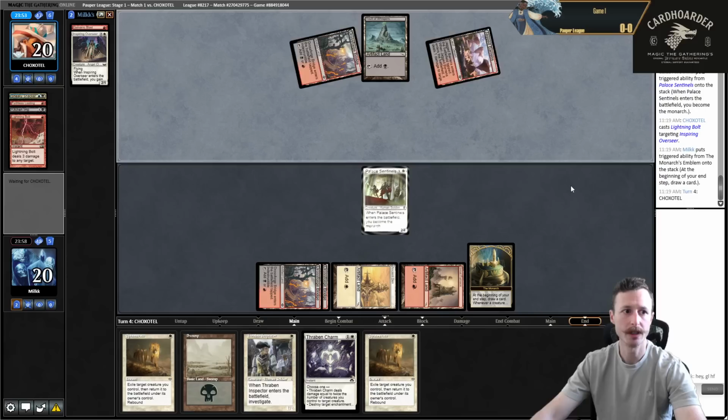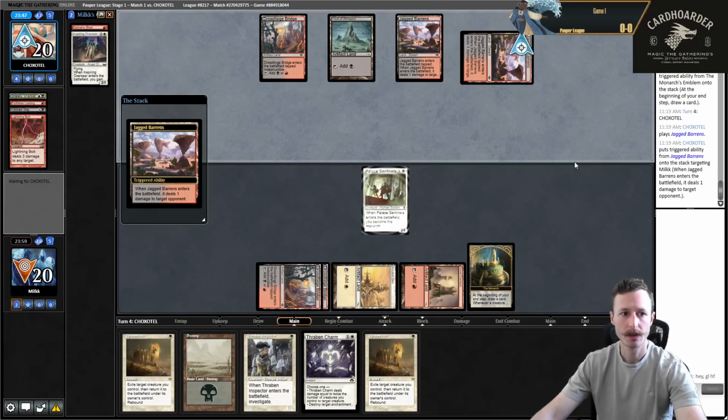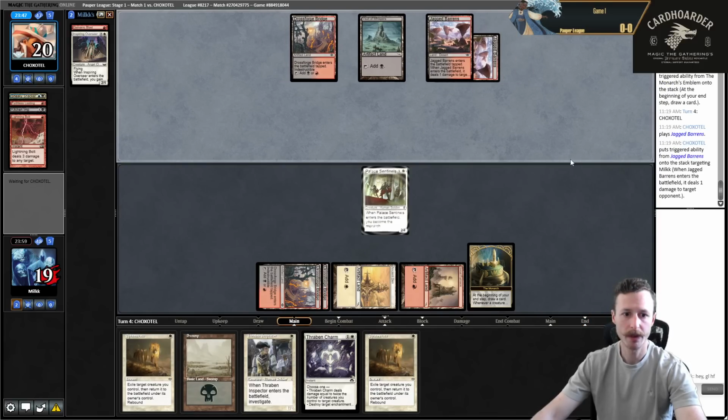But they need a haste creature. How are they going to do that? Another Kitchen Imp? Like hardcast Kitchen Imp maybe?